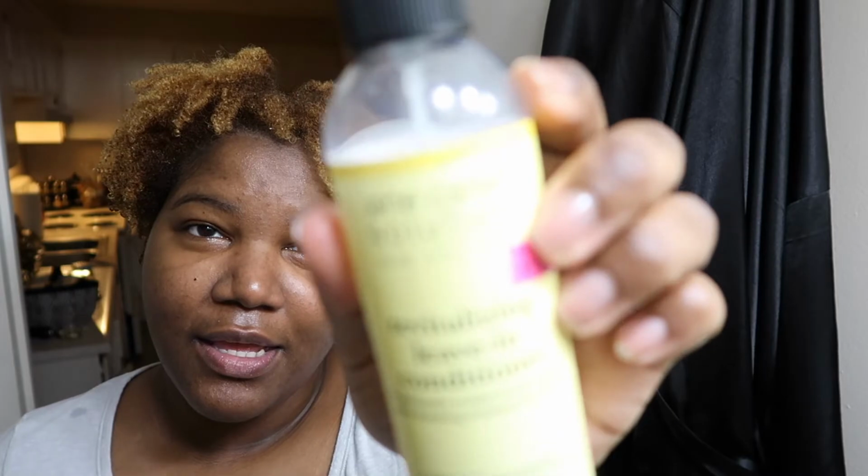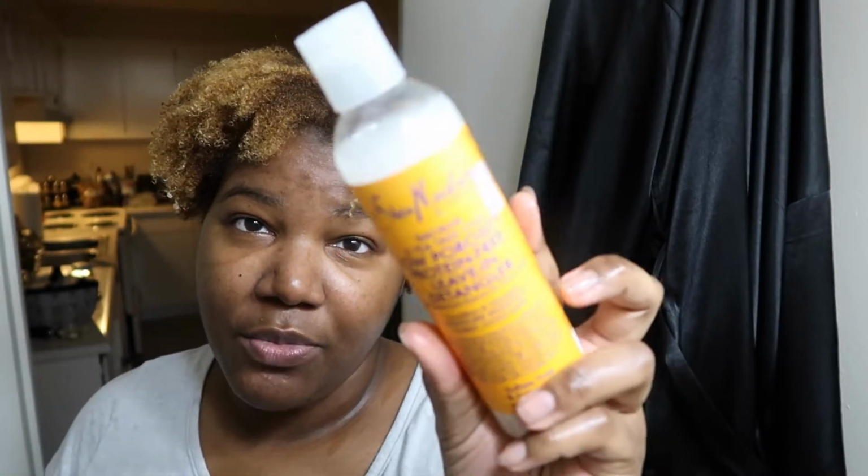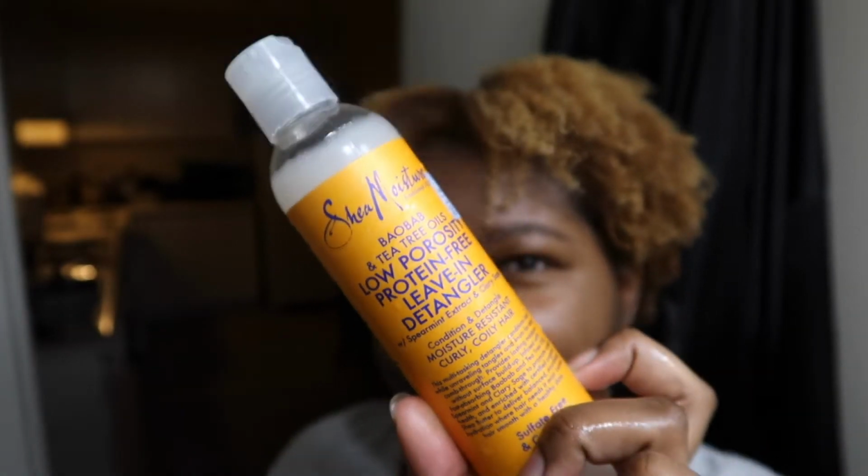Okay. So I'm gonna take the Revitalizing Leave-In Conditioner by Jane Carter. That's what it looks like. I'm just gonna spray this. I'm gonna shake it and spray it all over. Then I'm gonna go in with the Low Porosity Protein Free Leave-In Detangler by Shea Moisture. This is what it looks like. I'm gonna take about a quarter size, spread it out, and put that through.